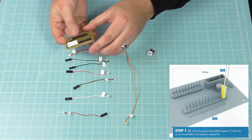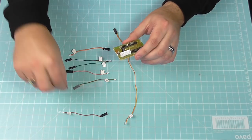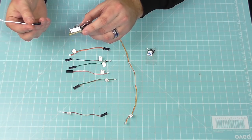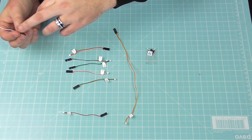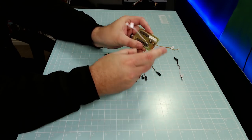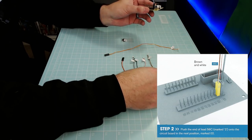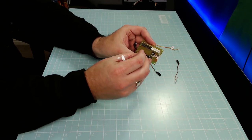We're going to grab this unit and, holding it this way around, plug cable 56b which is marked number one — it's the white cable — into port number one. The way they orient them is with the numbers facing out. So number one goes in just like so, with the number facing out. That was step one. Step two: grab the lead marked number two and plug it in next to it, number facing out.